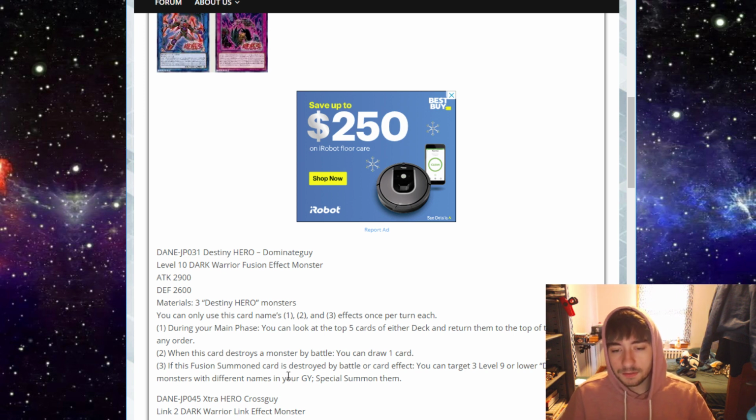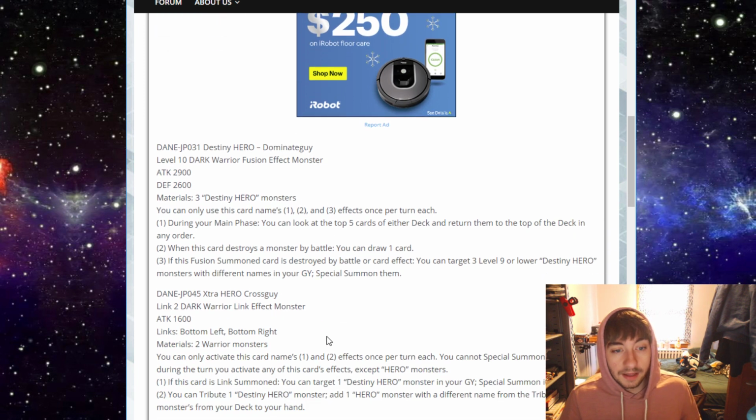If this fusion summon card is destroyed by battle or card effect, target 3 Level 9 or lower Destiny Heroes in the grave with different names and special summon them. So you pretty much are just going to revive all 3 of the materials you used to summon him in the first place. So really nice replacement effect. Remember that the fusion card destroys him on the next end phase. Very important. So if he does just live, you're going to get all that advantage.